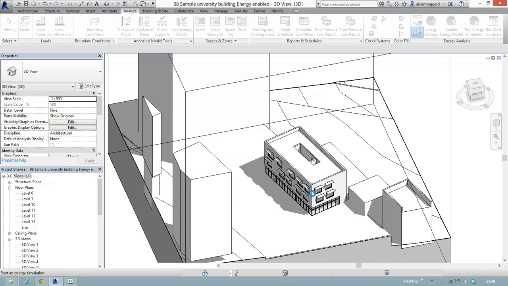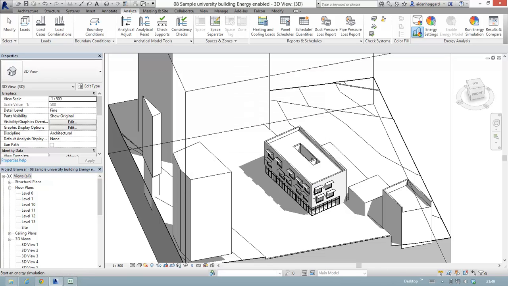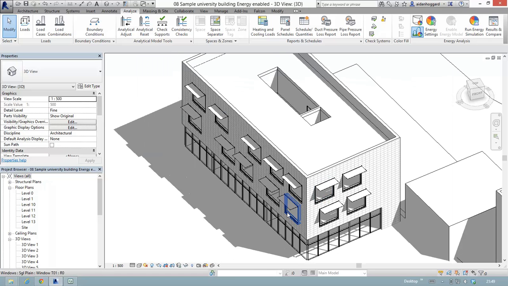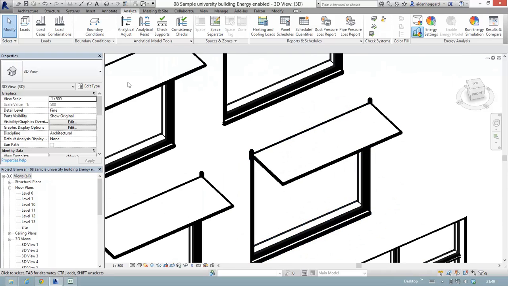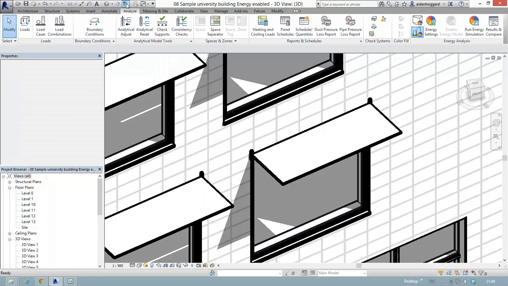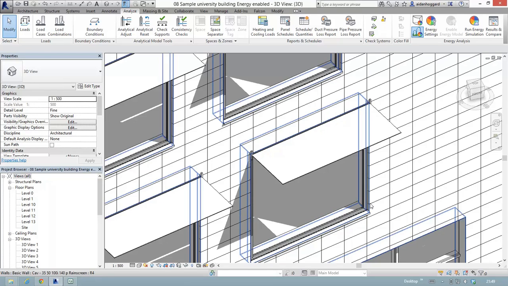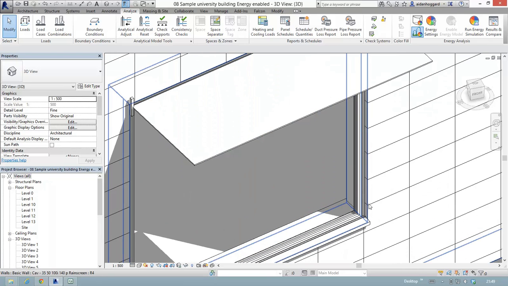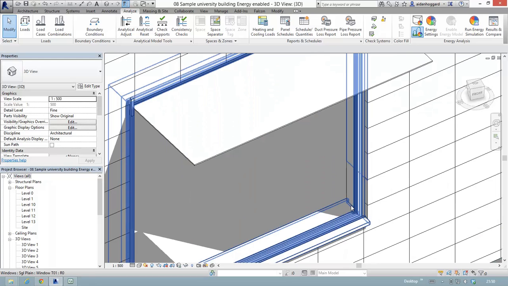Okay, now what you might think is simply a case of simplifying some of the geometry, but I know what happens in practice is even if you go in and start deleting shades, you will probably still get the message, because if we consider any window, just zoom in on a window here, let's go to 9 so you can see that a bit better, on any window, all of these elements of the wall, of the window frame, will all be considered as shading faces.